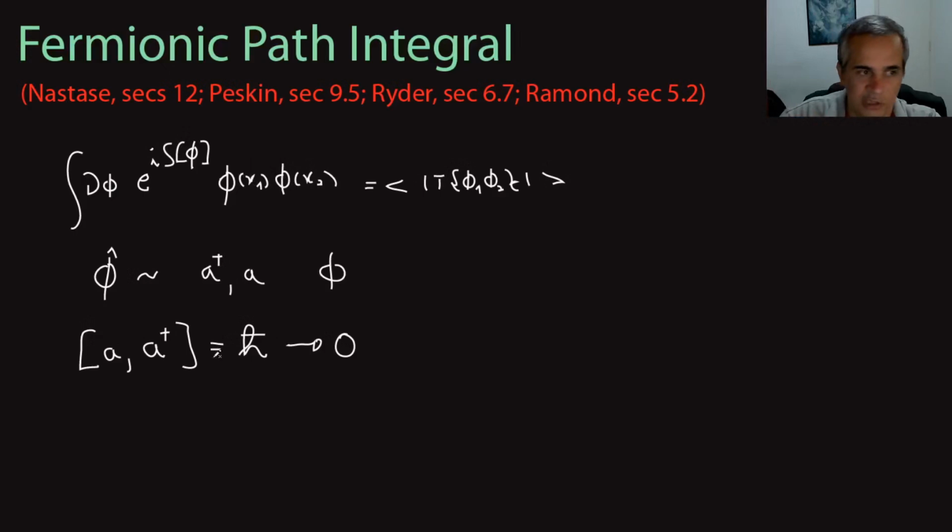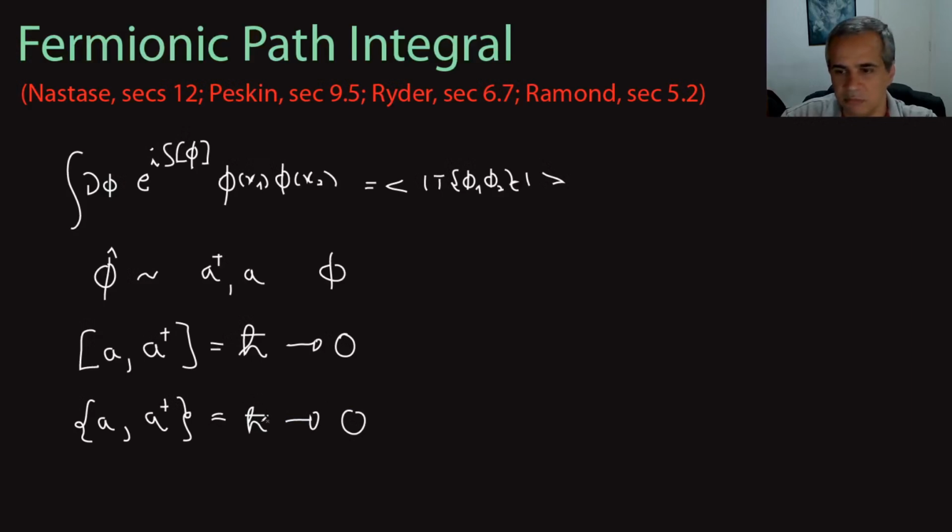Using the same kind of logic for the A and A dagger that showed up in the fermionic case, which would also be proportional to h bar if we were not using natural units, we would take the limit in which h bar goes to 0. In analogy with what we did here to get functions from operators, we would have these guys as anti-commuting numbers. And then somehow we'll get to build anti-commuting functions here.